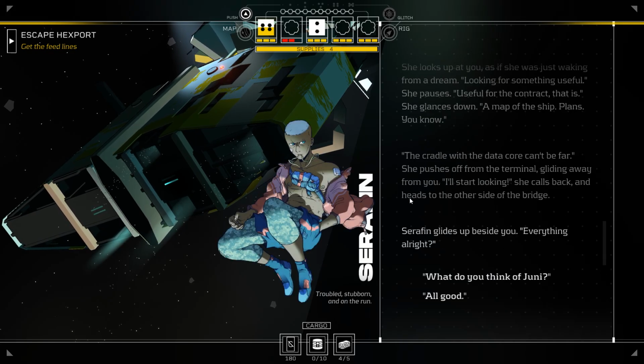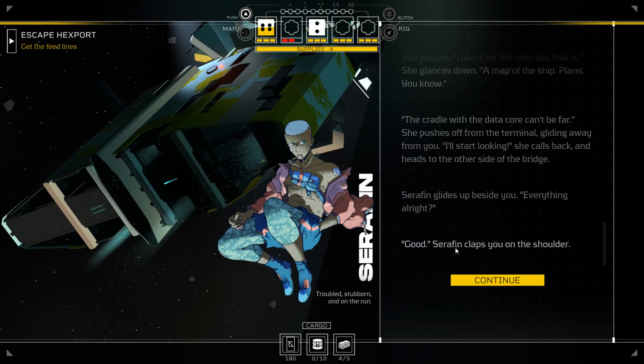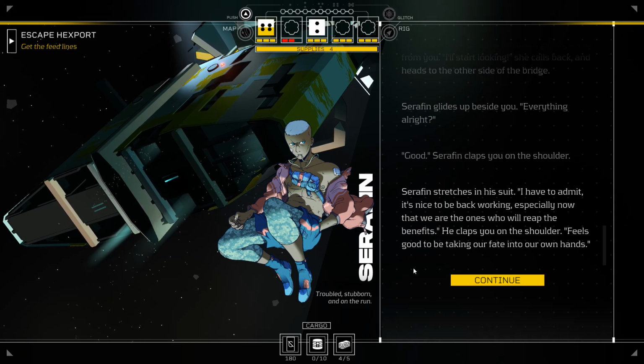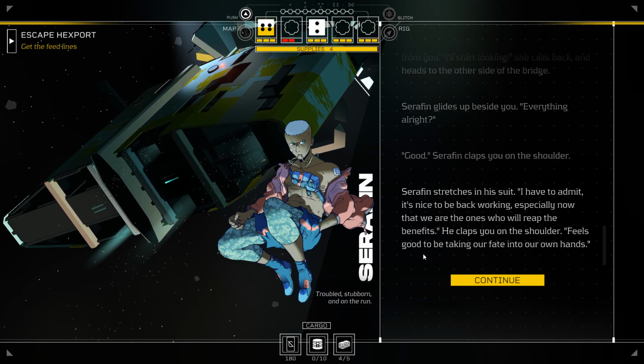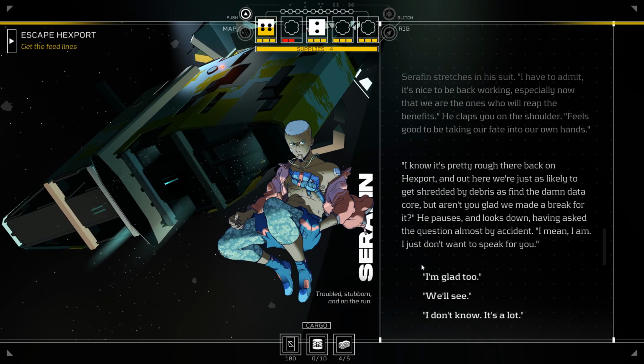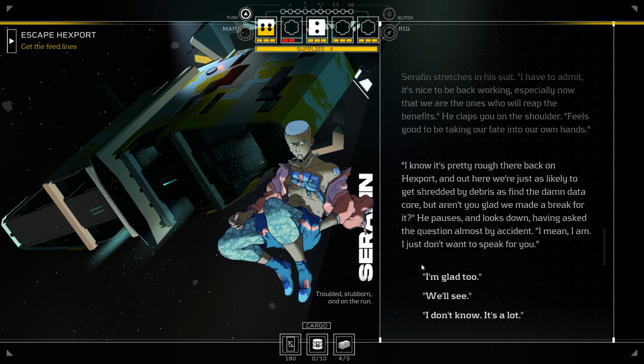Seraphine glides up beside you. Everything all right? What do you think of Junie? All good. Good. Seraphine claps you on the shoulder. Seraphine stretches in his suit. I have to admit, it's nice to be back working, especially now that we are the ones who will reap the benefits. He claps you on the shoulder. It feels good to be taking our fate into our own hands. I know it's pretty rough back there on Hexport, and out there we're just as likely to get shredded by debris as find the damn data core. But aren't you glad we made a break for it?